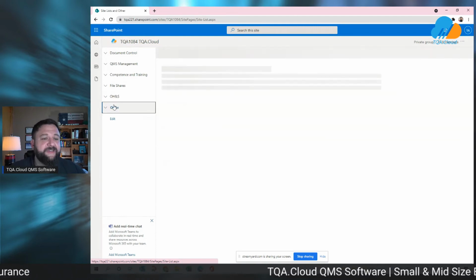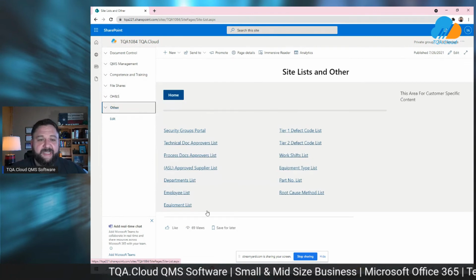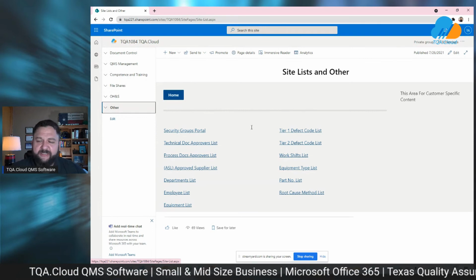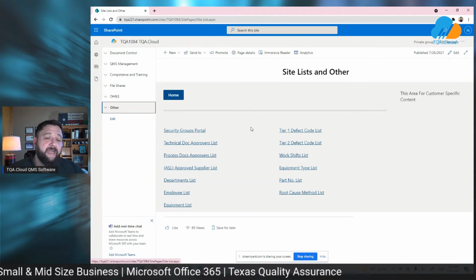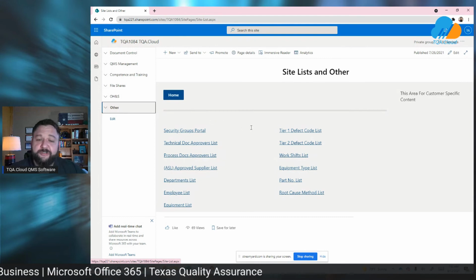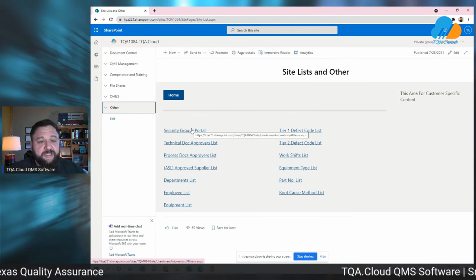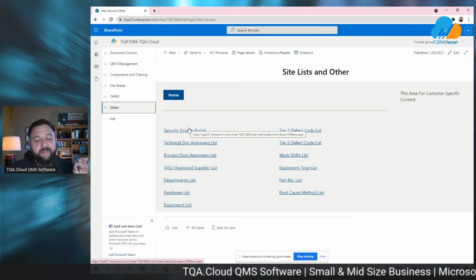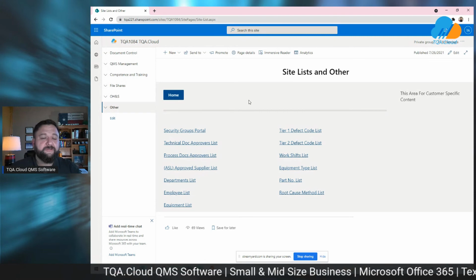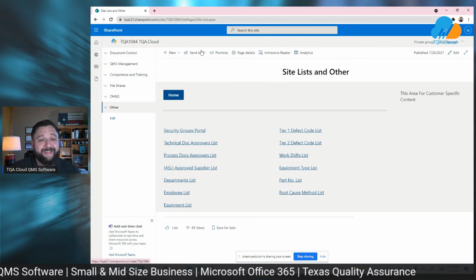One of the last features I want to look at here for you is what we call our site lists. And each of these site lists are some of the drop-down menus that you will see appear throughout the site. And these are all editable by the end user. So we make sure everything's there all the way down to our security portal and approvals portal so that you can make certain that only the appropriate members of your team have access to the appropriate locations within the site.